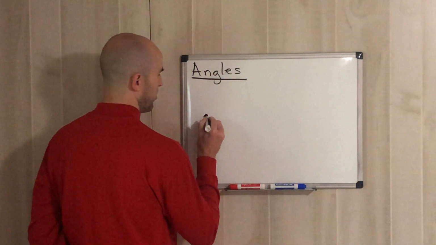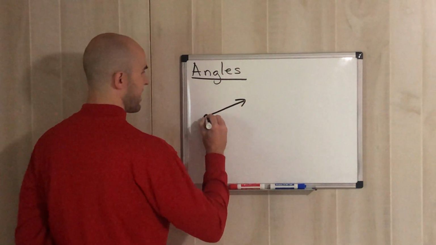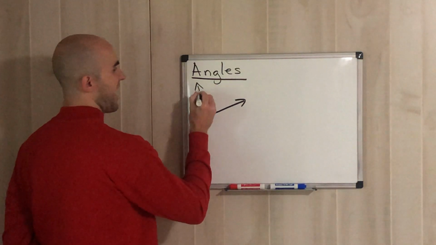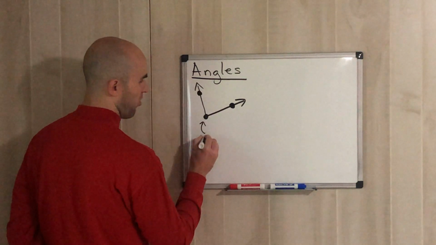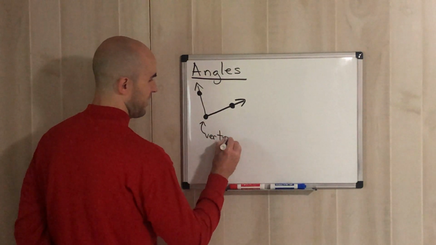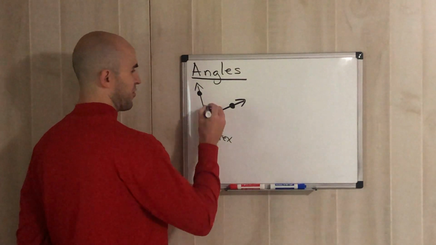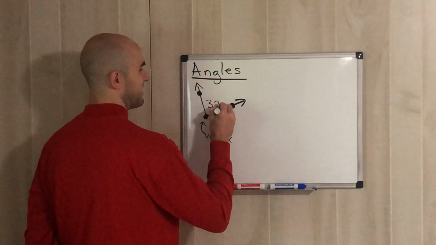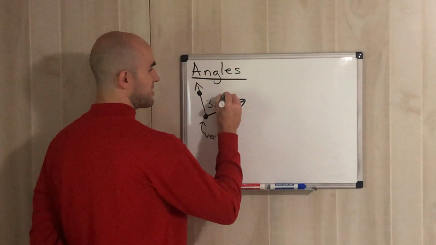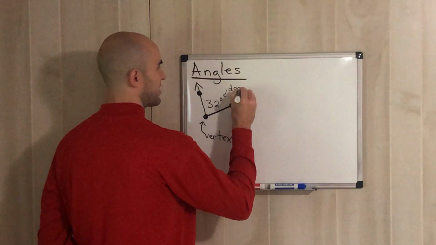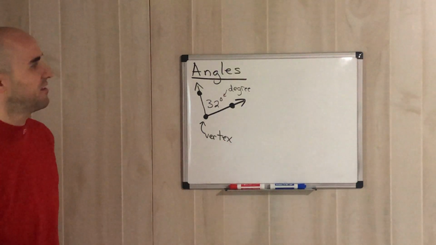An angle, which almost all of you know by seeing, is a point, a ray, and then another ray. So in essence, an angle is just two rays that meet at a point called a vertex. That's all an angle is. It always has some kind of measure. For this example, we'll say that this angle has 32 degrees. I'm just making up a number out of nowhere. Again, that represents degrees, which is used to refer to how big an angle actually is. In this case, this angle is 32 degrees.